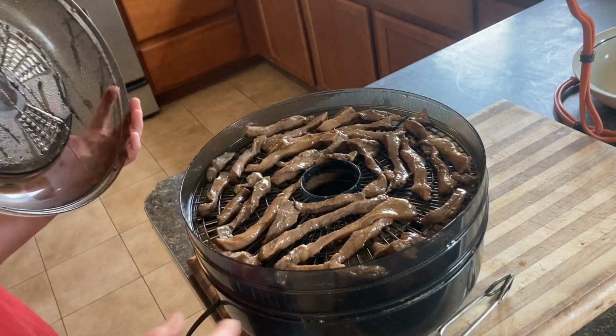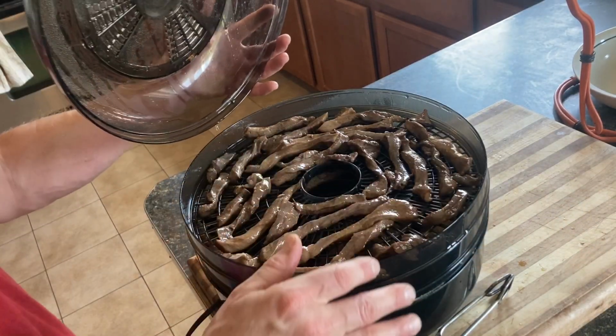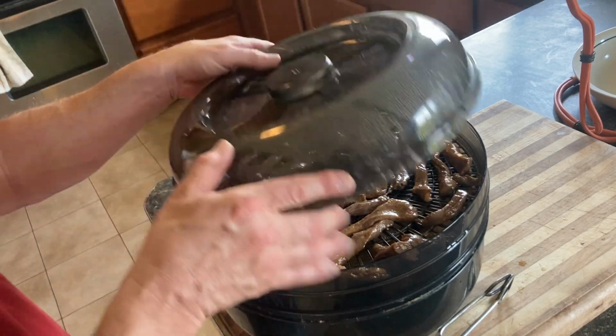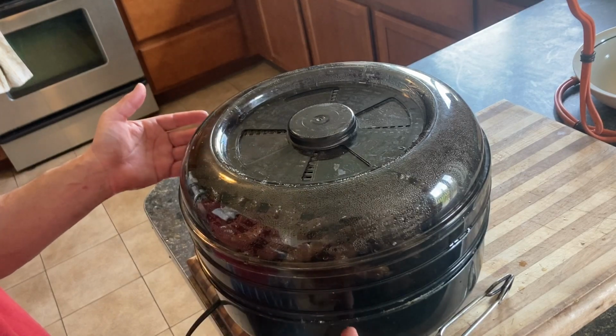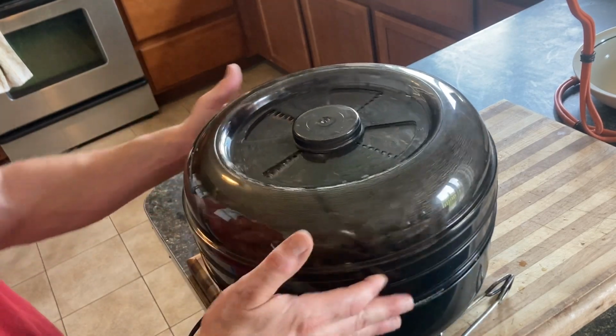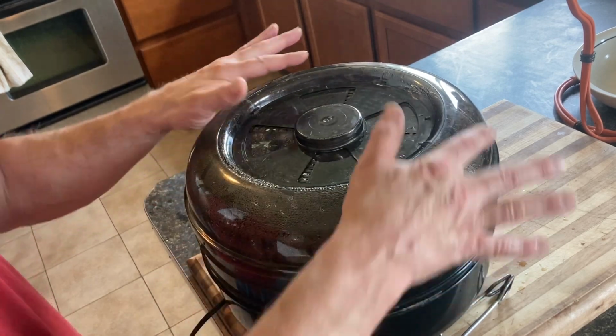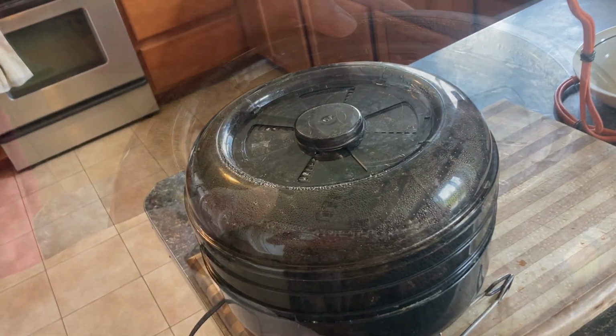All right, so let's check it at 1 hour. You can see that there's no need to even rotate these. There's a lot of liquid still. Usually we'll rotate trays. The top one goes on the bottom, and then naturally, because there's only two, that would be on top. But I will spin them a little bit, just because there's going to be particular channels that everything travels up to. So we'll come back in an hour.